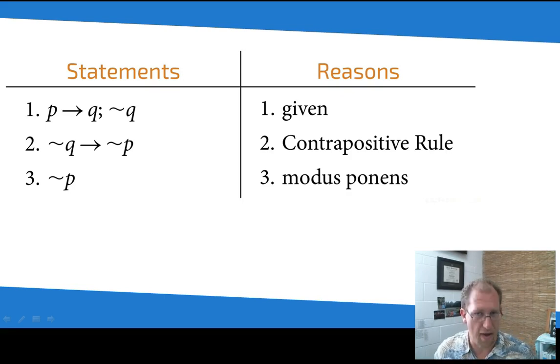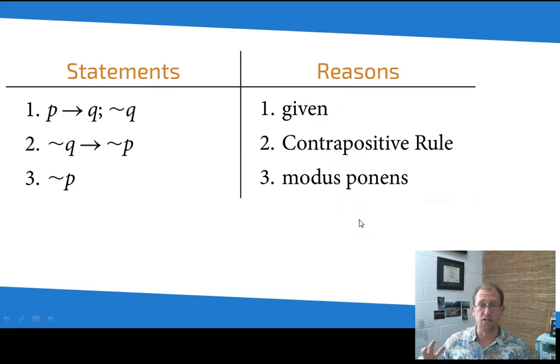Let's look at this format, first of all. On the left, these are statements. These are things that we come up with as steps towards a conclusion. Generally speaking, there are several premises here before we arrive at a conclusion. On the right side are reasons given for why we can do this, right? The first step is always given. You always write what you're told, and given is the reason. And at the end of your two-column proof, you're going to have something that you've been trying to get to, and then the final reason. And in between, every step needs a reason.